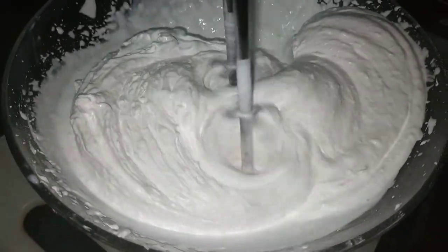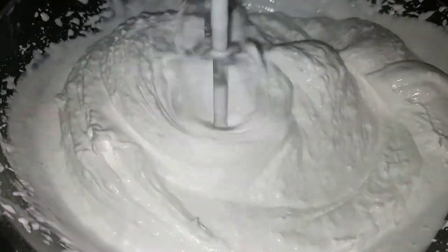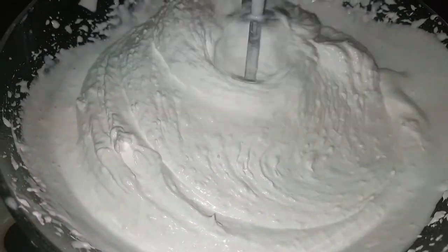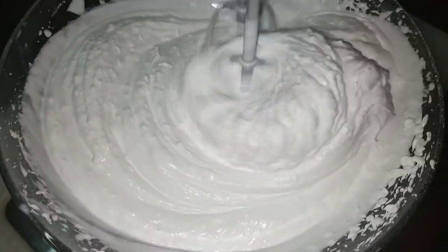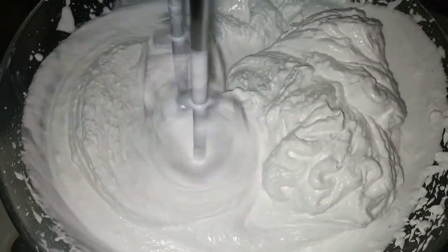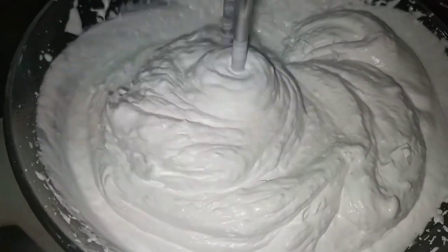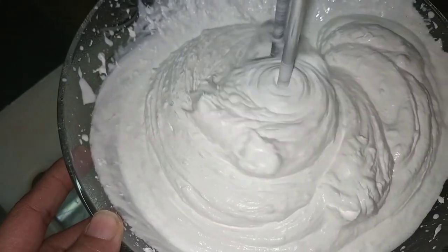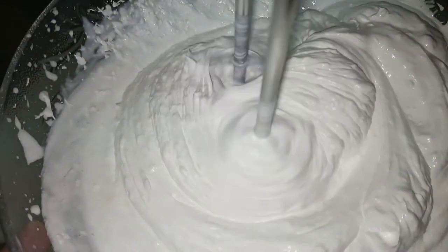It is beating. It doubles after beating. If you take half a bowl, it will be folded. And if you take 2 tablespoons, it will be 4 tablespoons, okay? You understand? If you have any question, you can ask me in the comment section below, okay?